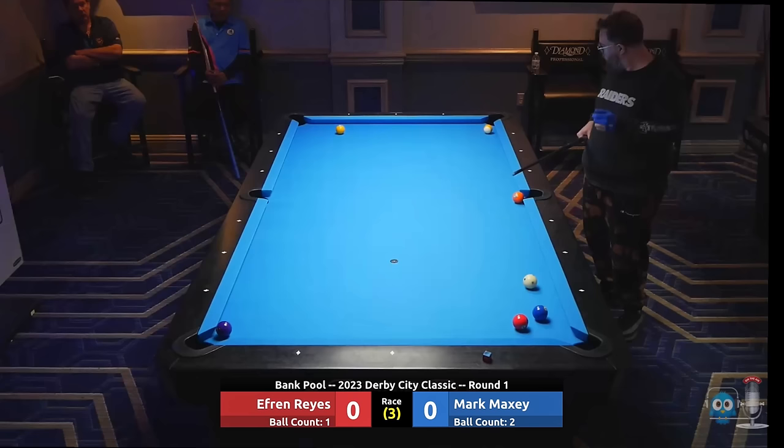Yeah, that gap on the 14-11 doesn't look big, but he's got plenty of room here. Catches the edge of the 11, so that was going wide. Two down, three to go for Efren. Straight back on this 15's looking pretty good. That's pretty nice, just a little bit wide.